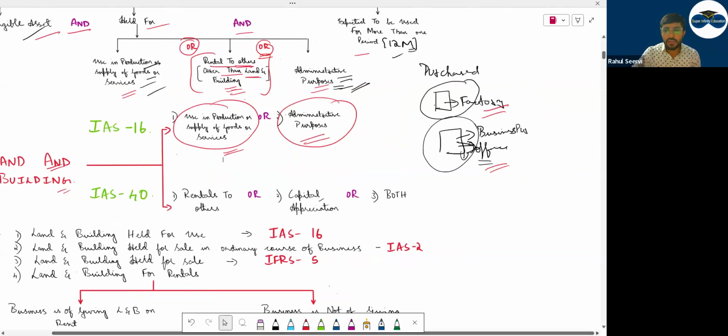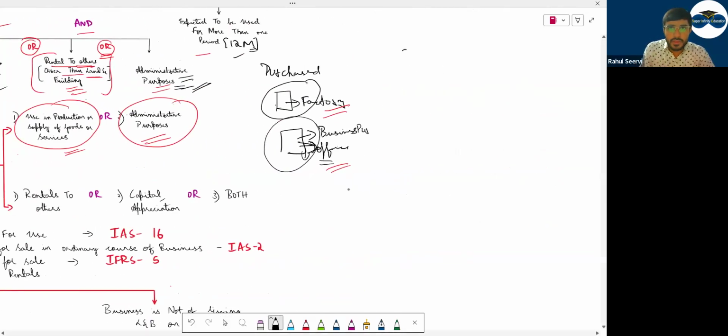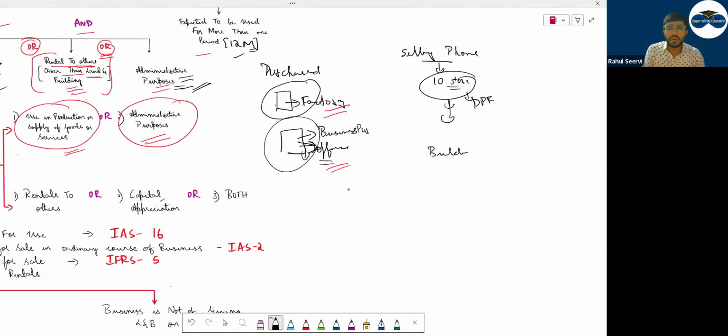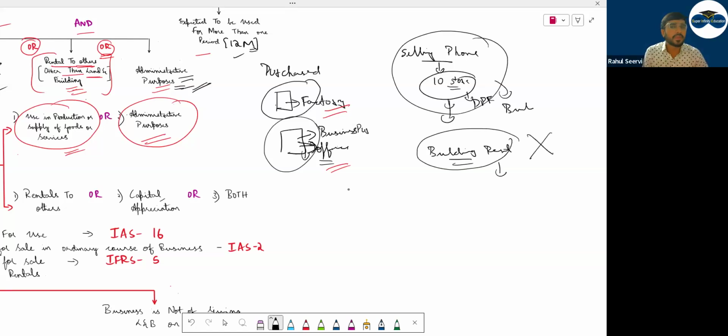Then if I say my business is regarding selling phones. I have a store, I am selling phones. I have 10 stores across Bangalore. These 10 shops, can I say this is my space to do my business? So if you're owning it, it will be your PP. Now, if I say I have purchased one more building and I have given this building on rent, is my business giving on rent or my business of selling iPhones? My business of selling iPhones, not giving your building for rental purpose. This building which I've given for rental purpose will not be your PPE, will not be your PP, because I'm not using this building for my business purpose. I'm using it for rental income purpose, and giving the building on rent is not my core business activity. Is this clear to everyone?